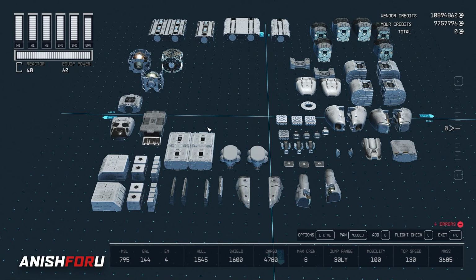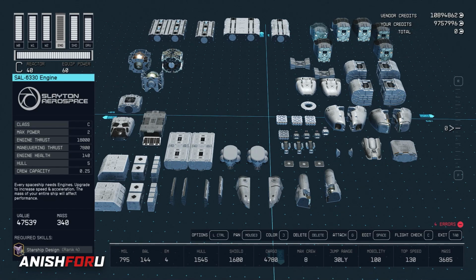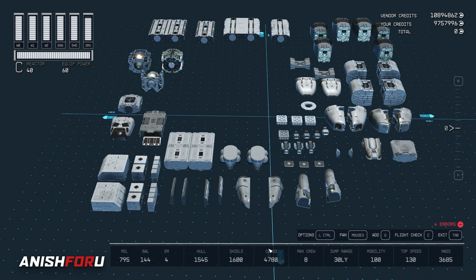So mainly it is a very compact build. Although we are going to use a lot of power, you can easily see it here. Cargo is 4780, so around 5000 cargo, decent enough. Shields 1600, crew capacity 8, jump range 30, mobility 100, top speed 130, and mass is 3685. So it is obviously quite a capable ship in that regard.